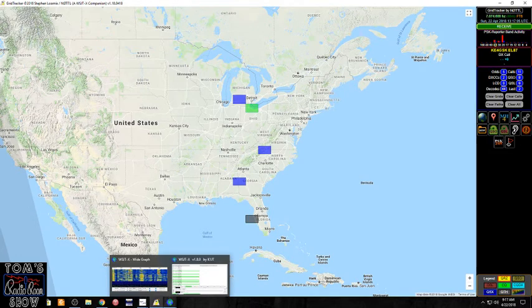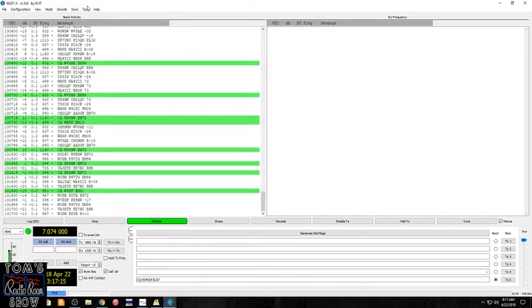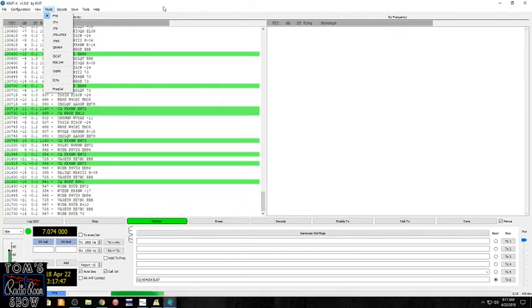Now if I go back to the other program, this has a whole bunch of modes, a whole bunch of features. I just touched on the ones that I needed to get working, but here it will decode all the modes. Right now it's decoding FT8, and that's probably the most popular among hams right now. And it will connect to like hundreds of radios and control the radios directly and get the audio from the radios directly or indirectly depending on the radio.